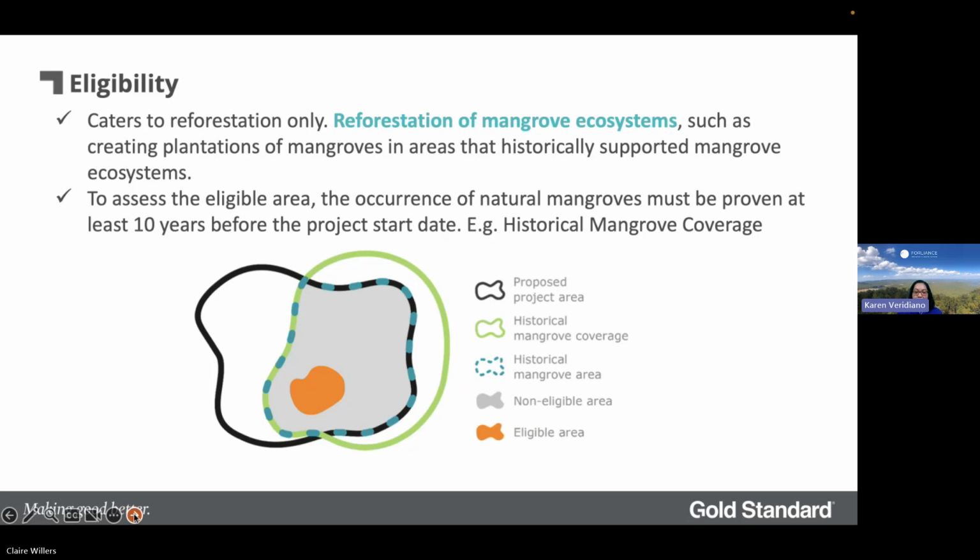And I think the main focus here would be the historical mangrove area. So that's the dotted lines in blue-green color, because that is essentially one of the unique features of this methodology as well, that we needed to incorporate and also consider that for mangrove reforestation projects to be successful, or at least to reach a certain level of success, we need to ensure that the place itself where the reforestation would happen are still viable or still fit to accommodate the specific needs of the mangrove species that will be planted on those reforestation areas. Hence, there's a very specific requirement for this methodology that eligible areas should be those areas that have been historically classified as mangrove areas.